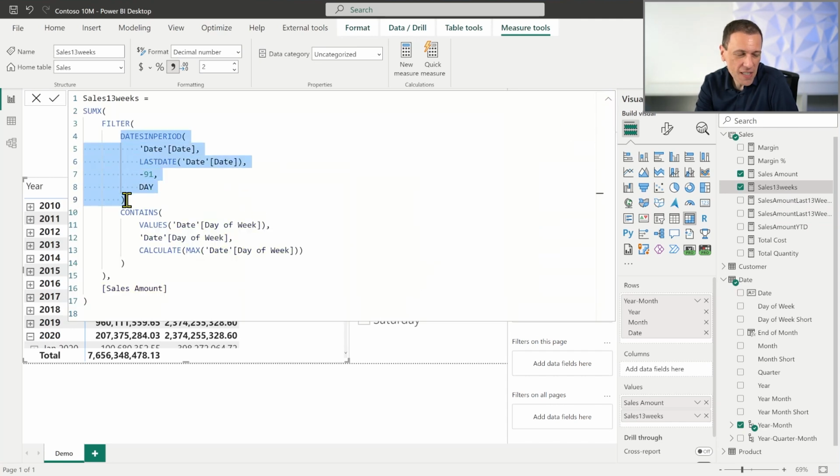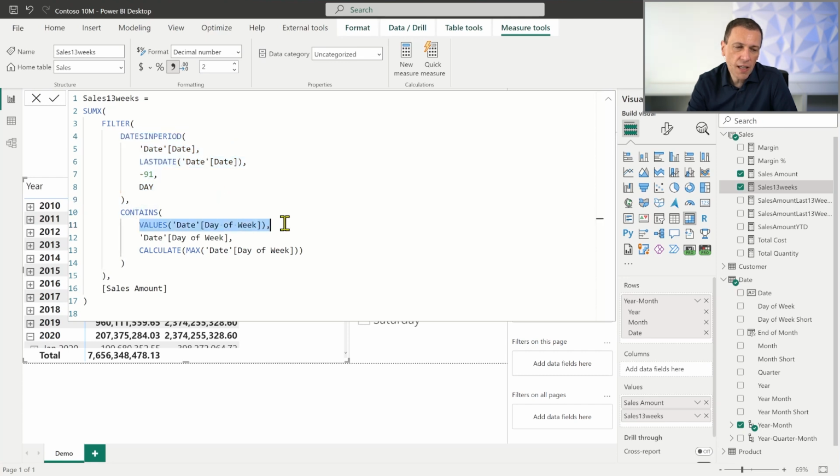So dates in period is always the same, and this would be correct. The problem is that it should filter those dates that are working days, and it is trying to use contains. The problem is that it is still iterating the date column in the date table. So it is not filtering the date table. It is filtering the date column in the date table. So it is not changing.